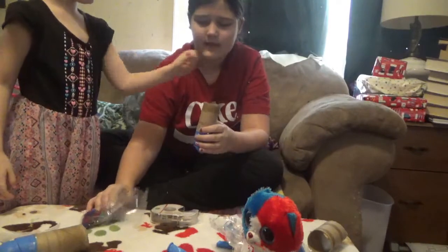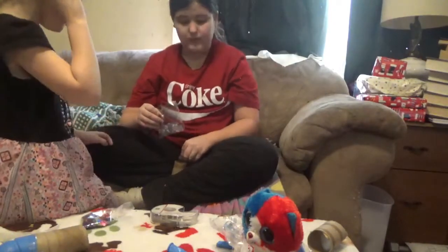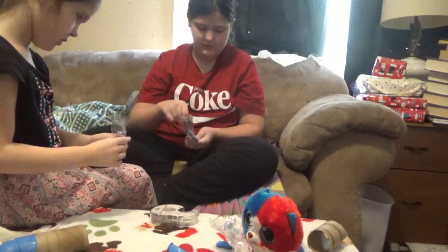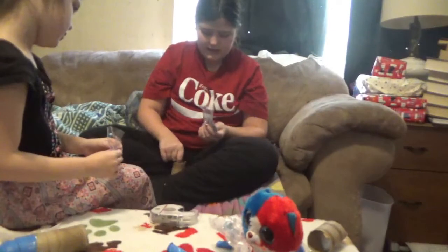We have a nice rainbow confetti and some swirlies - the swirls are so cute! We're just going to load this up. To make it easier to load, I recommend putting it in between your legs if you're sitting, because it just stays up from the pressure and it's easy to load.